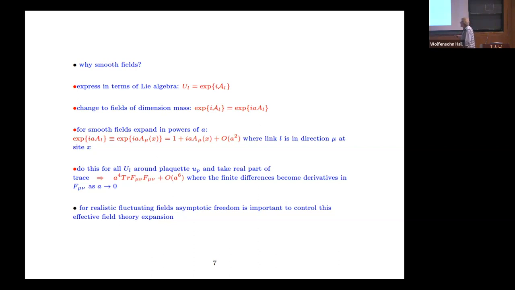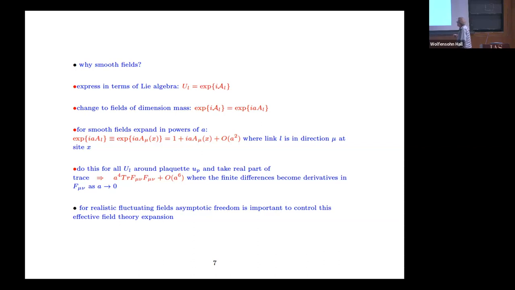Then if the field is smooth, I can expand this in powers of lattice spacing. The lattice spacing is small as I approach the continuum limit, and if the fields are smooth on the scale of the lattice spacing, I can expand in this form. Now if you do this around the plaquette, you will get the A_mu from one side of the plaquette here, for example, and then you'll get the A_mu from the position up here. But it will be a minus A_mu because of the reversal of the direction. So you get the difference of two A_mu's. It's a finite difference, and as the lattice spacing goes to zero, that finite difference will become a derivative. And by gauge invariance, that will have to give you F_mu nu squared times a to the fourth. And indeed, you can go through the details keeping everything, and you see that's what happens.